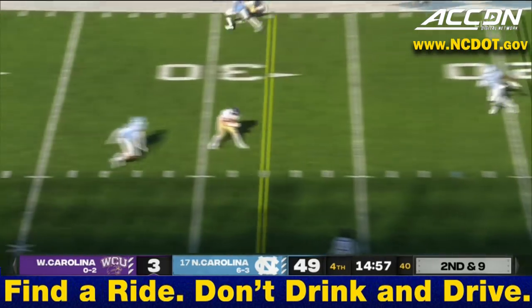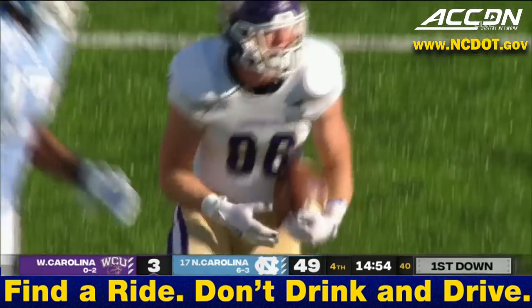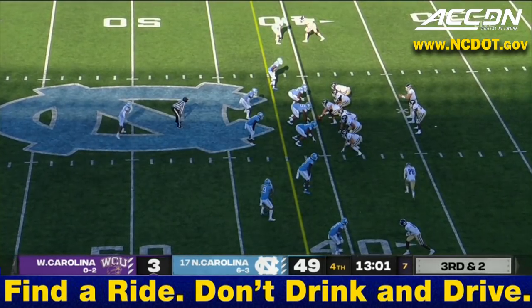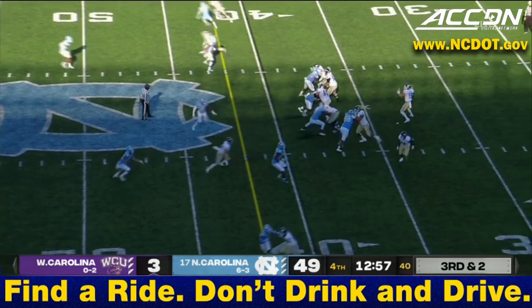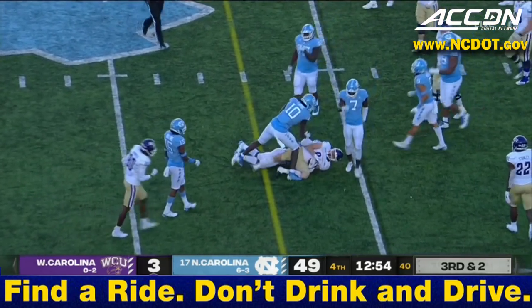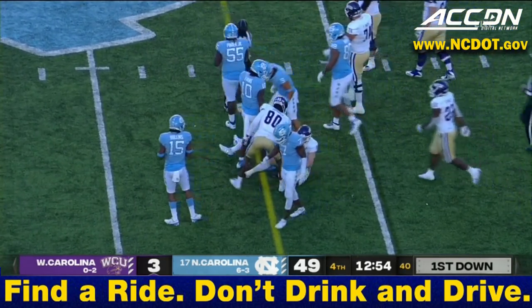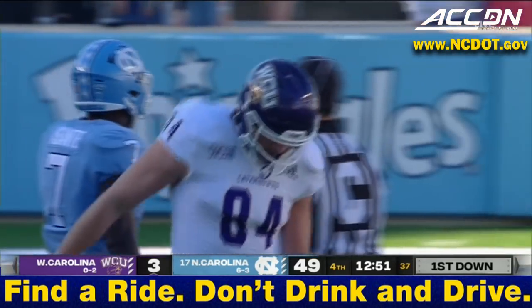Will Jones starts the fourth with a shot to Bardall, the tight end. And then you throw in the 6'4", 220-pound quarterback, and that quarterback run game becomes even more menacing. There's a quick throw. Bardall again. Or no, that's Kosicki, 84. Will Jones pass is complete. One of the two tight ends. Oh, and Kosicki is a senior.